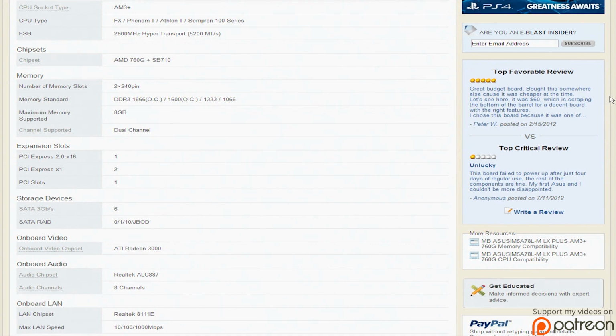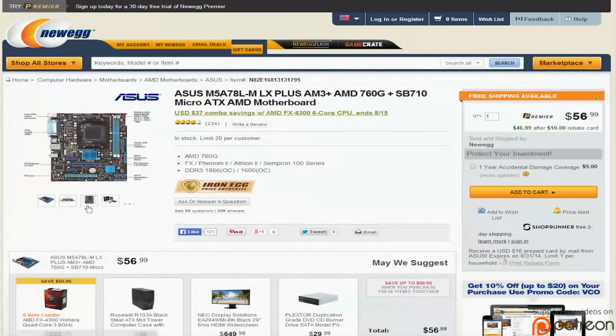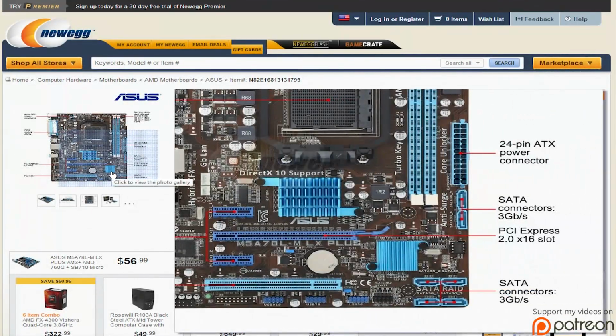Alright, so next we have the SATA 3. So as you see, the other one was SATA 6. This is SATA 3, so this is SATA 2. The other one was SATA 3, 6 gigabytes per second. This is SATA 2, 3 gigabytes per second. So it's 3 gigabits slower than the other one. So it also has to do with the chipset. And also you see the SATA RAID again. And it's got 6 of those. So those are going to be usually the same mounted spot.